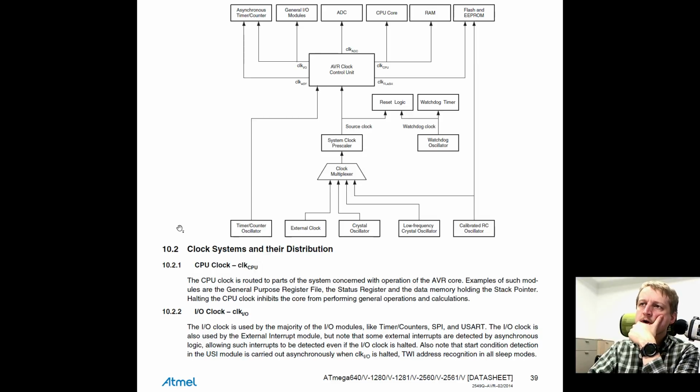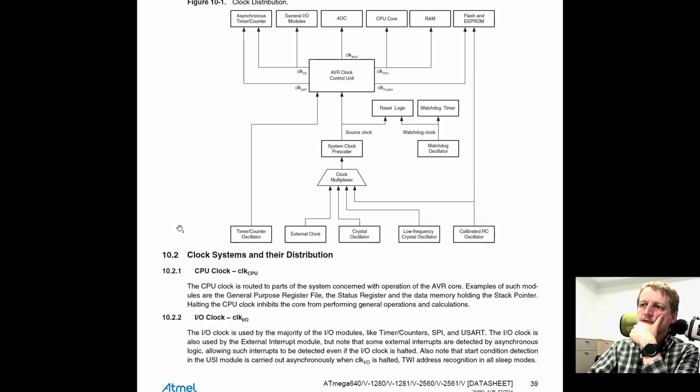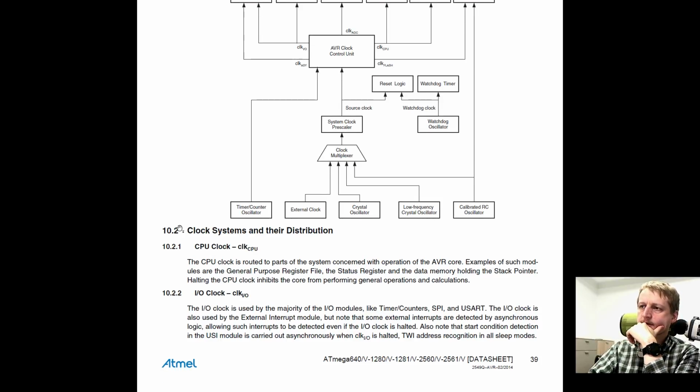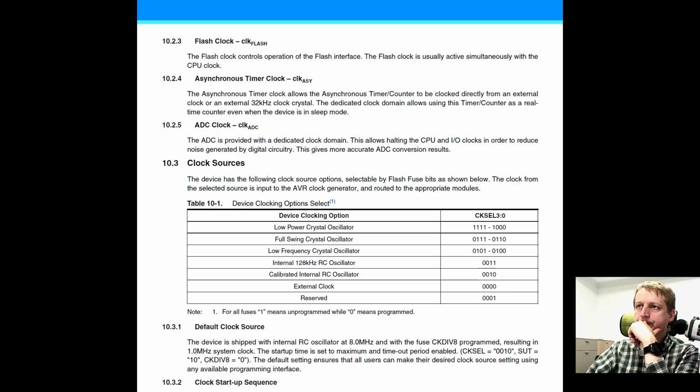CPU clock. CPU clock is routed to parts of the system over core. Examples: modules, general purpose register, status register, data memory, stack pointer. There is the I/O clock used by the majority of I/O modules like timer counters, SPI, USART. I/O clock is also used by the external interrupt module, but note that some external interrupts are detected by asynchronous logic. Okay, so I guess it's the IO clock. What is the timer we are using?